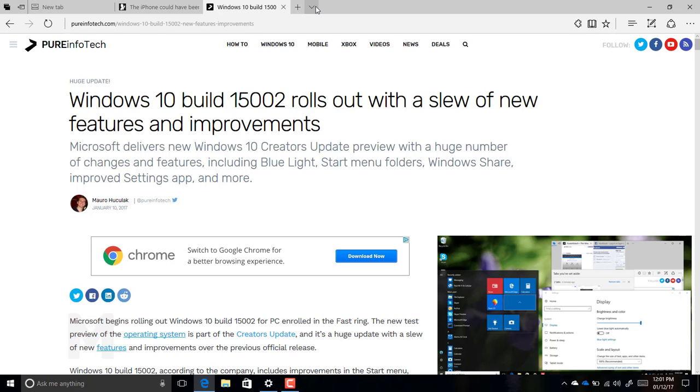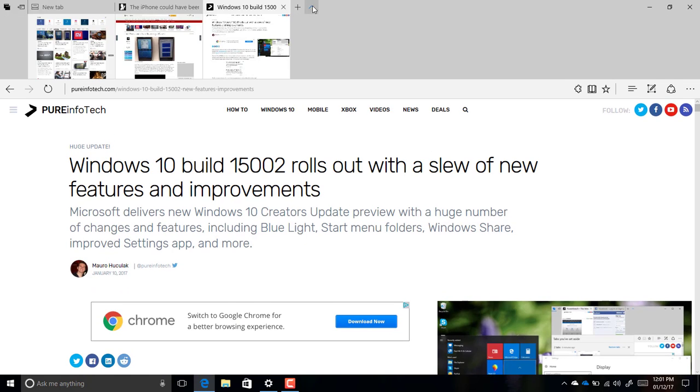Basically, now we have a new tab preview bar, where you can click the chevron icon right here to hide or show the tab previews. It gives you a glance of all the open tabs that you have, so you can move between your open tabs without having to actually go into each one of them to jump into the one you want. If you have many of those, you can actually scroll them.